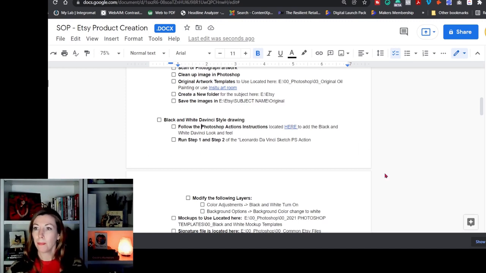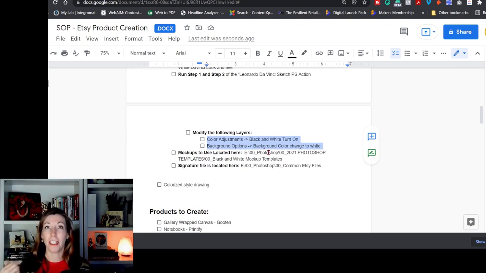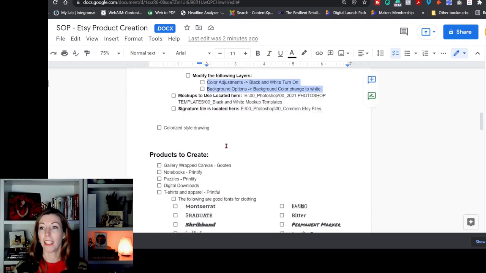Okay. So, and then I'll even, you know, run step one. I mean, I really simplified this for myself. And then I even added in here the specific adjustments that I made, because if I have to question, then that means I didn't answer it with my SOP, and that means I just come in here and add it in there real quick. Okay.